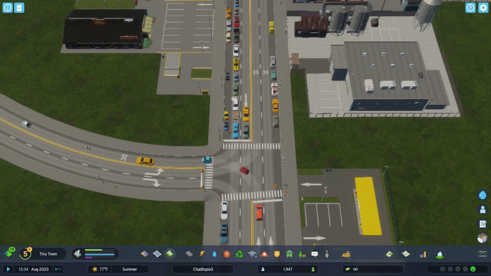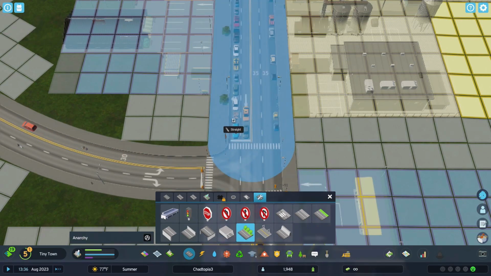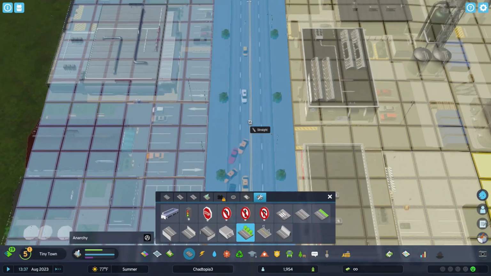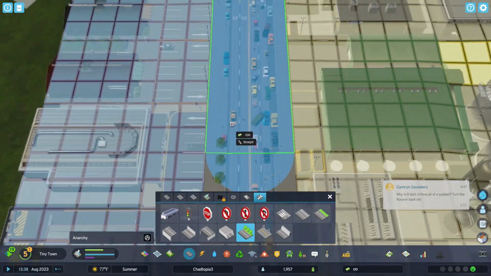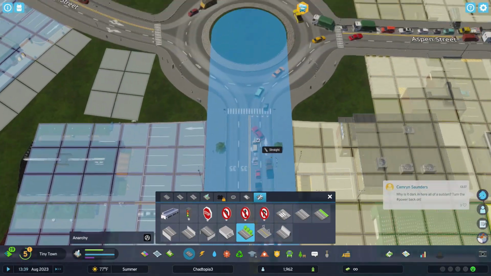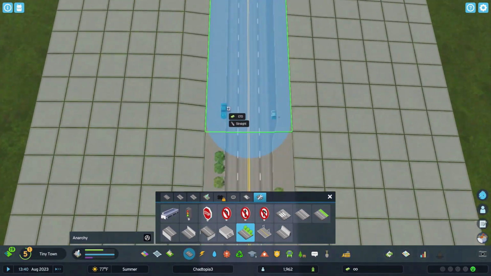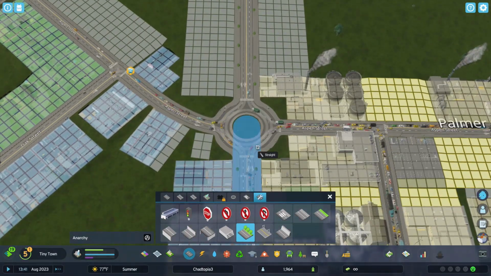Now, one thing I do want to do, though, is I want to get rid of all of the parked cars down here. And the best way I've found is to put trees down either side of the road. As long as we provide plenty of parking for it, it should be fine.